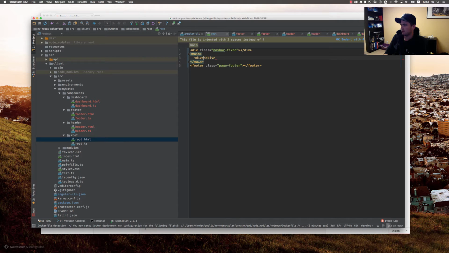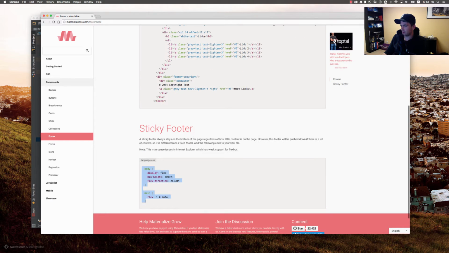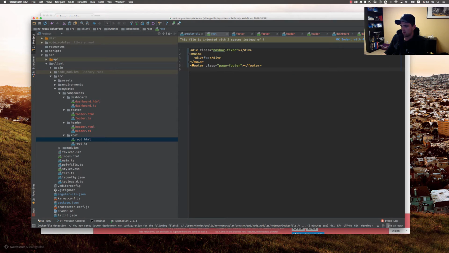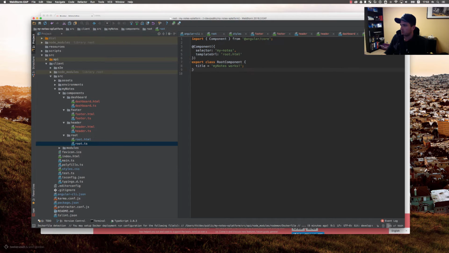So let's say div foo. And finally, we have to apply this small fix over here. Okay, so this should be the integration for the Materialize CSS framework, but let's review this one.